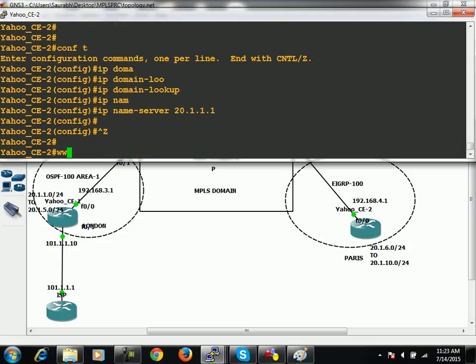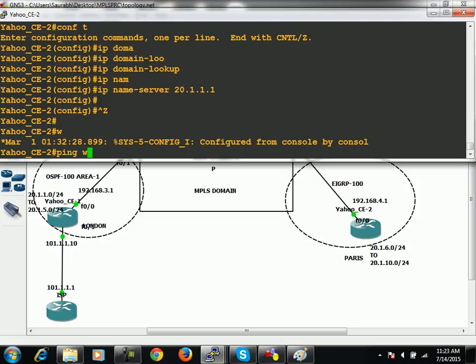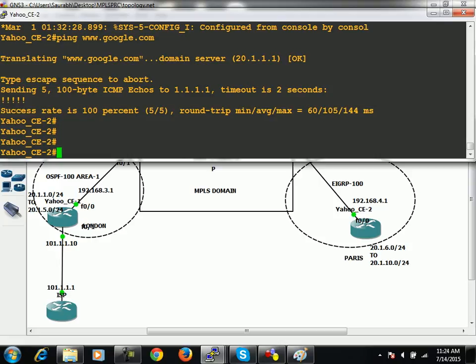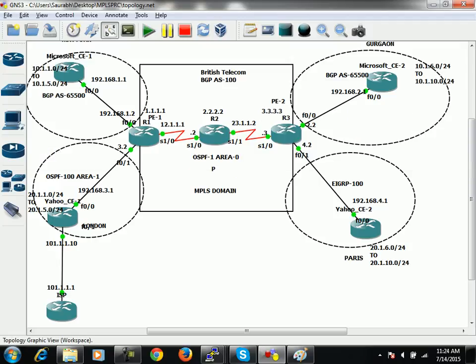And then say www dot. So everything is covered now.